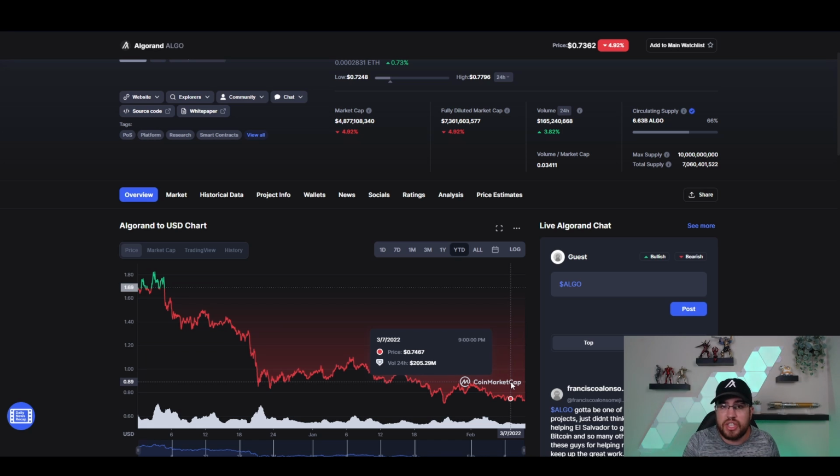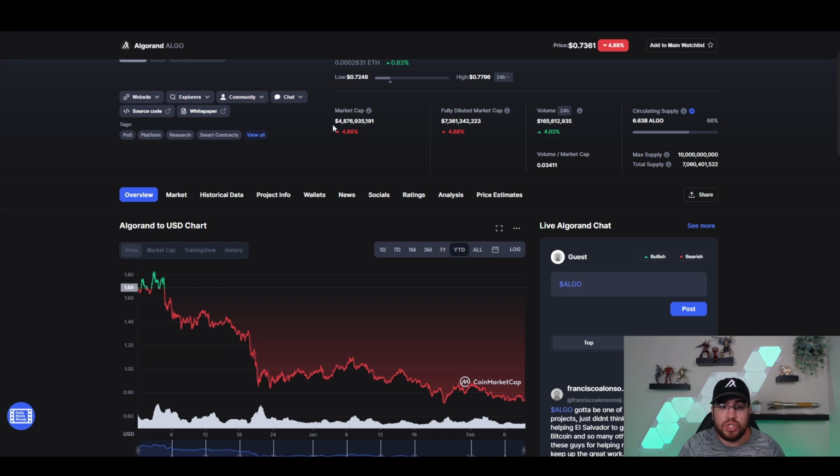And we could still go lower. I do want to caution that if we fall below the area of support right around 67 cents, I could see algo going into the 50 cent range or lower. I don't know if that's going to happen, and I'm not here to speculate on it, but regardless, I have been buying over the past few months because I'm trying to get my stack built to become an algo millionaire. And that's what we're going to jump into.